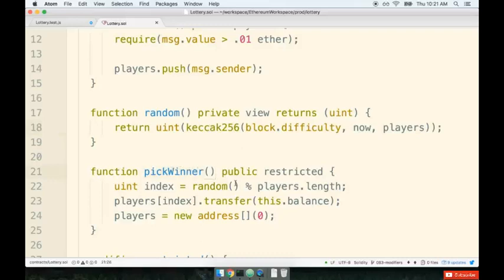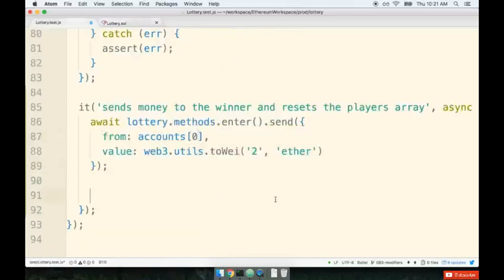Because accounts[0] just sent in 2 Ether to the contract, and when we call pickWinner, they should essentially just receive that 2 Ether right back. So if we get the amount of Ether that accounts[0] controls both before and after calling pickWinner, we should see that those two balances are different by 2 Ether, almost exactly 2 Ether. And I say almost for something that we'll talk about in just a second here.